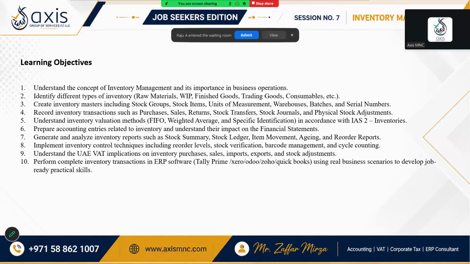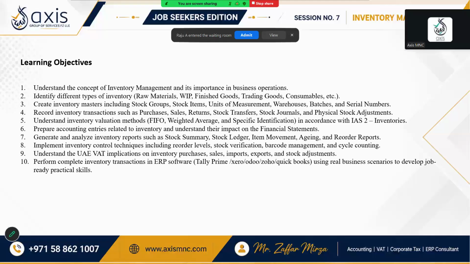Next is to identify the types of inventories. How many types of businesses are there? Three: trading, non-trading, and manufacturing. Trading and manufacturing have inventory.